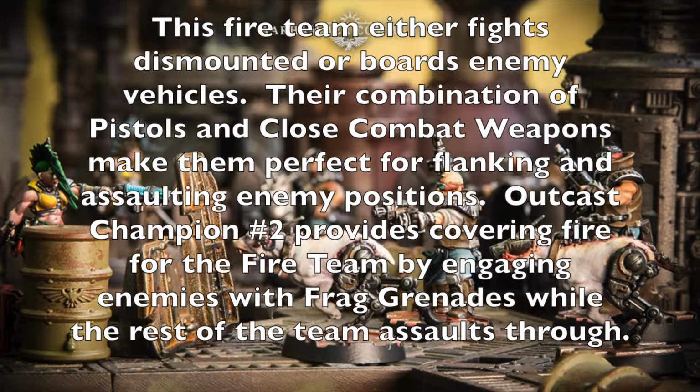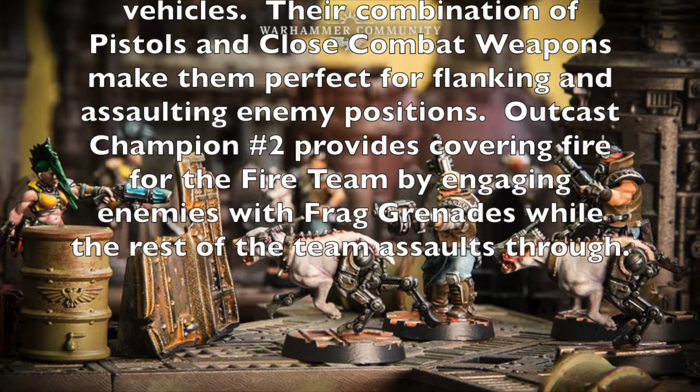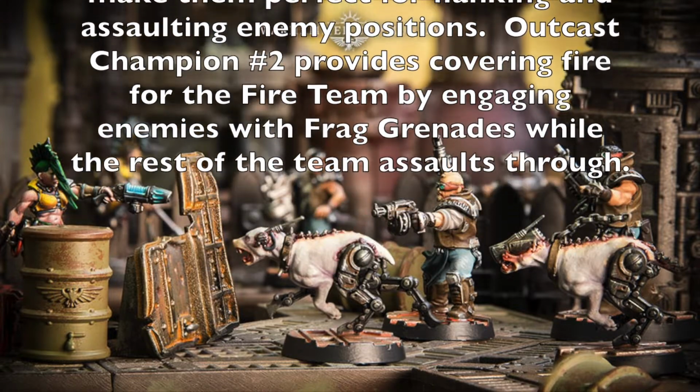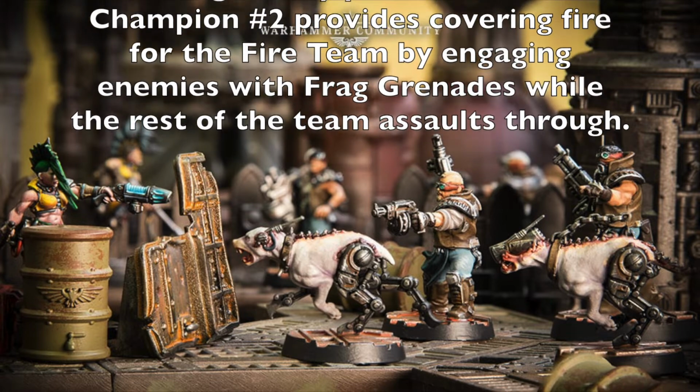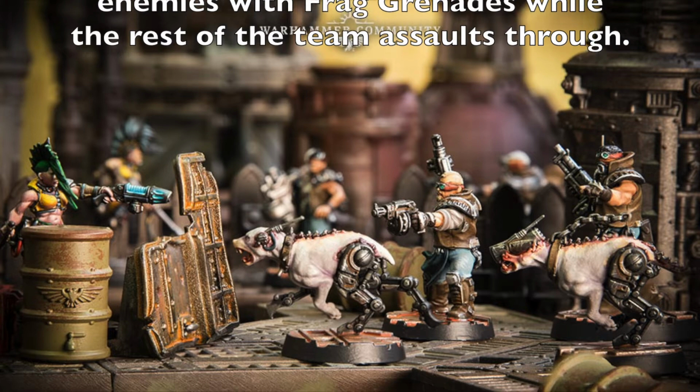Meanwhile, Outcast Champion number 2 provides covering fire for the fire team by engaging enemies with frag grenades, firing from the grenade launcher, while the rest of the assault team assaults through. At the same time, don't forget, because you got that Overwatch ability, you can interrupt enemy activations with a grenade launcher. And this makes up the very first list, which I like to call the Sump Dogs list.